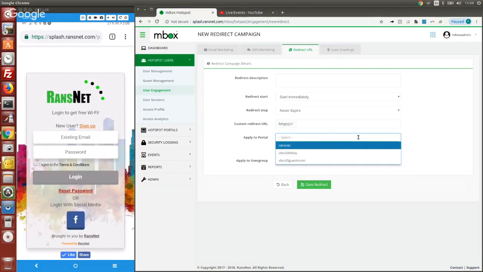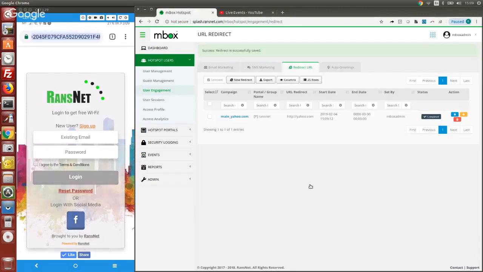For example, in a large shopping mall or F&B with many remote locations, you will have different portals for each location. Then let's say the user comes in from location A, or in a shopping mall, the user comes in from level 1 or rooftop bars or whatever. So they will be redirected to a different URL. So that has more targeted or related promotions for them. So I'm just going to do a test. Say on the main portal, I'm just going to redirect you to yahoo.com or whichever your internal promotion website.